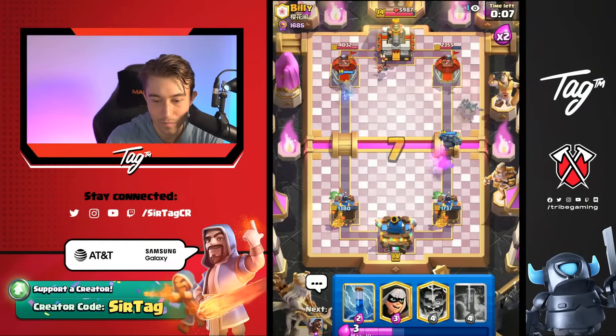Definitely want to go for a mortar here. Goblin's on top because he's just going to go. Okay, cool. We got the RG. That's all that matters. Poison here. Man, am I just so dead? Like, how am I even supposed to stop that?